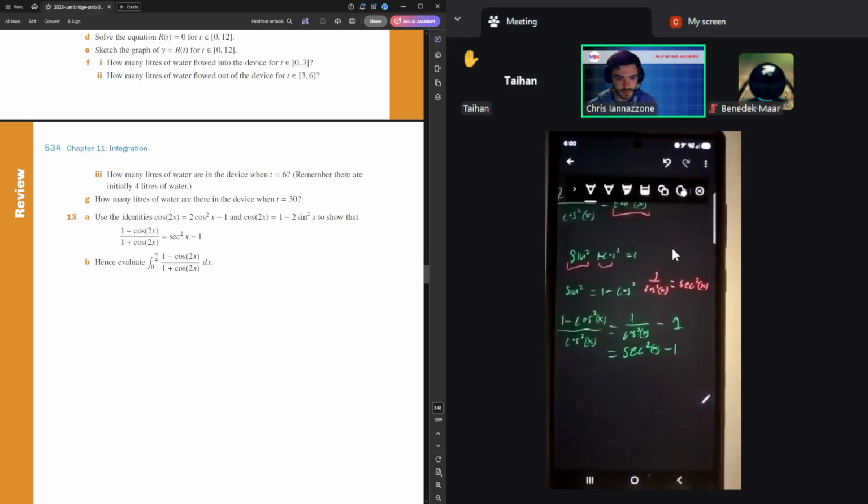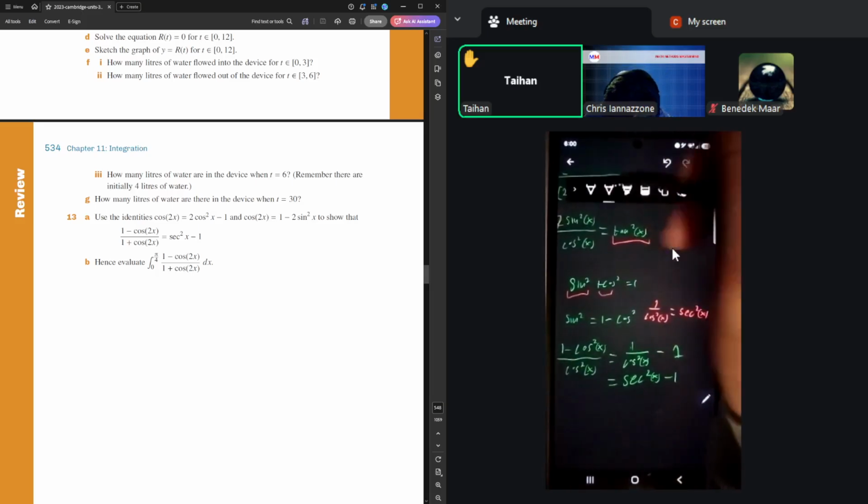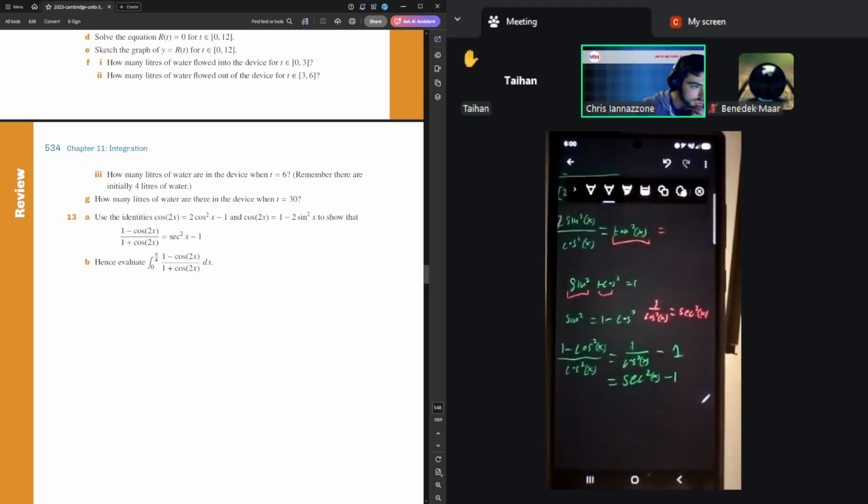Yeah, Taihan? Yeah, so I think I just don't have it, but I was wondering, isn't there an identity where tan squared x is equal to sec squared x minus 1? Yeah, probably. That certainly would exist. They do end up being equivalent. It's just not one that was on the methods list necessarily. You might have seen that elsewhere. Did you see it in methods?